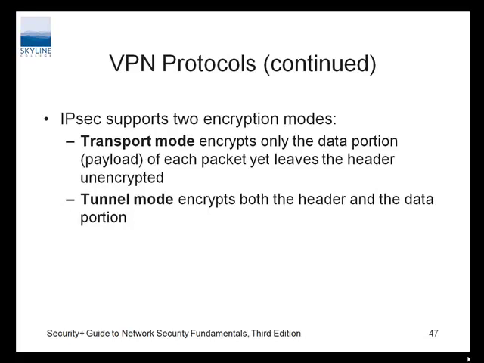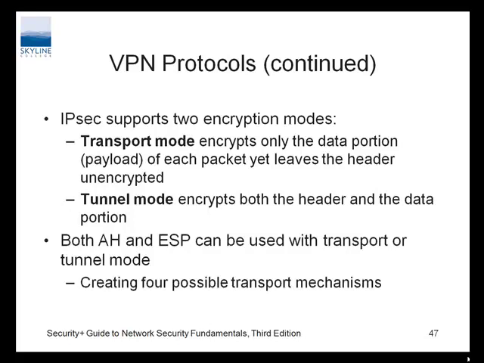IPSec, we've done this, has two modes, transport mode and tunnel mode. The difference is transport mode goes from point to point, from computer to computer. Tunnel mode will go from generally firewall to firewall, creating a tunnel across the internet. With tunnel mode, typically the things on the back side inside this room would be insecure until you got to the router. The router would then have the tunnel that goes to Virginia Beach. Once it got in the tunnel, it would be encrypted. When it got to Virginia Beach, it would be decrypted and it would be non-encrypted on the back side of the network at Virginia Beach also.